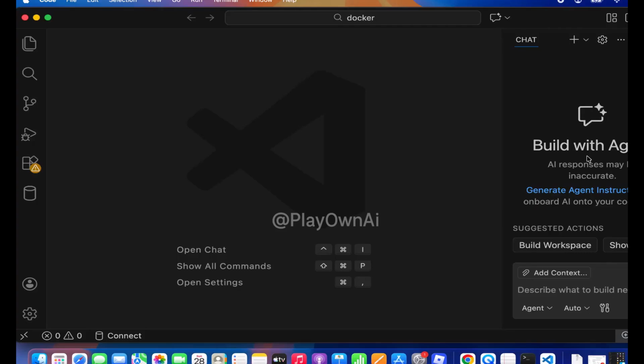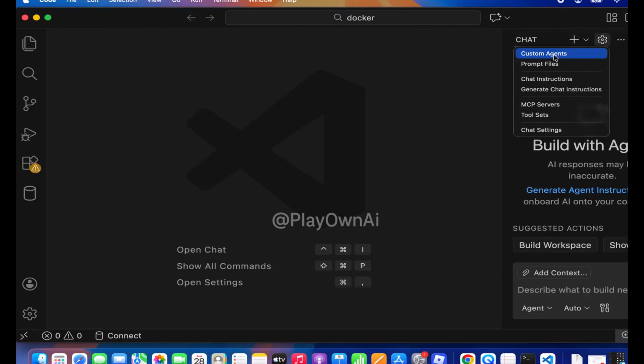And using this chat window, you can use the AI assistant to assist you in your coding journey, right? You need to configure some LLMs, for example, if you want to use some specialized LLMs. But once you are done with those configurations, then you can use this chat to create some apps in your Visual Studio Code, right?